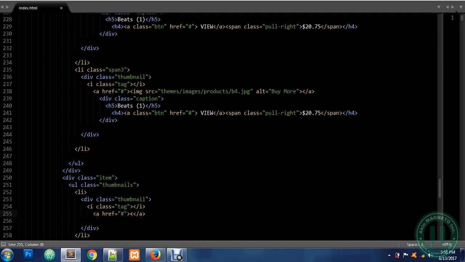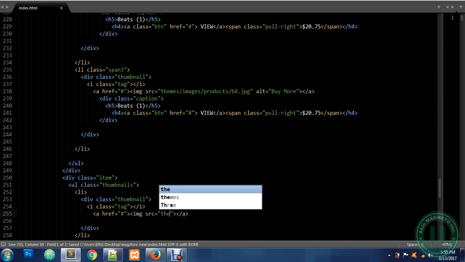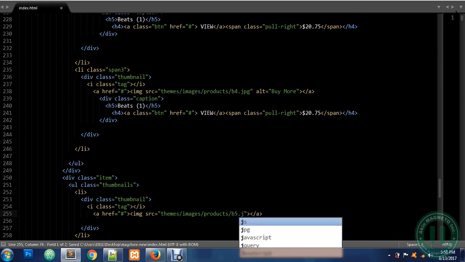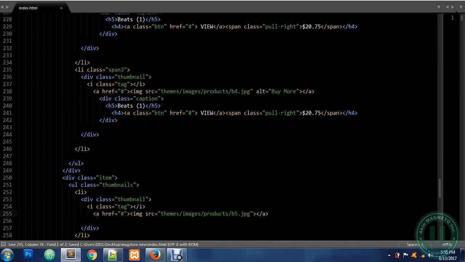Now I'm going to open an image tag, the source being themes slash images slash product slash, let's start from b5.jpg. Now I'm going to add alt, that means we can say second slide.